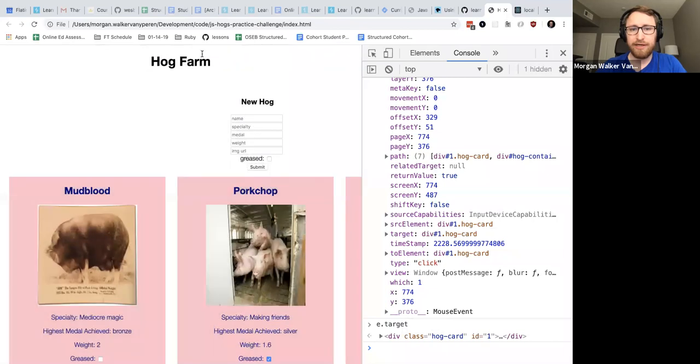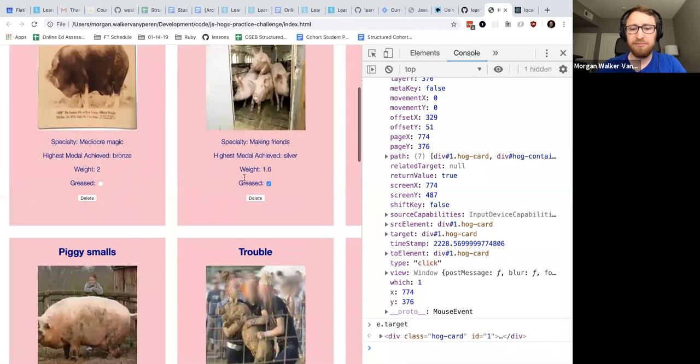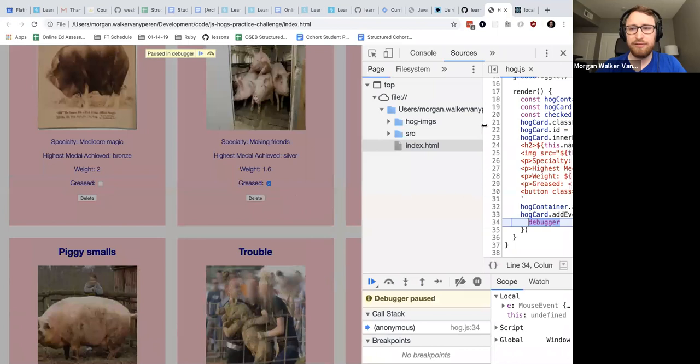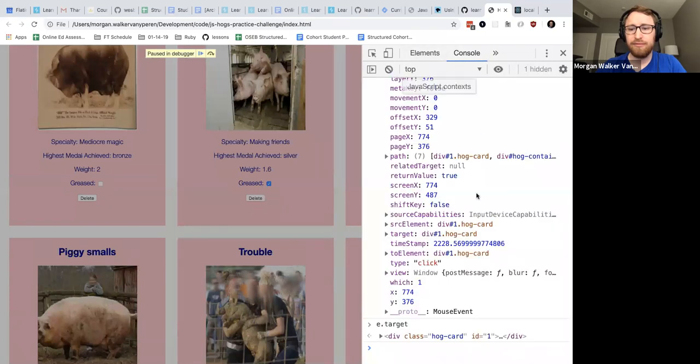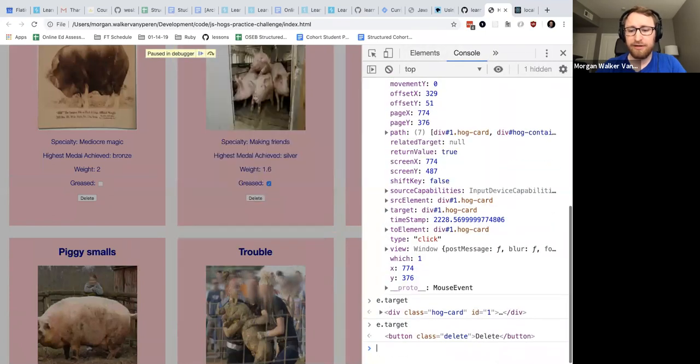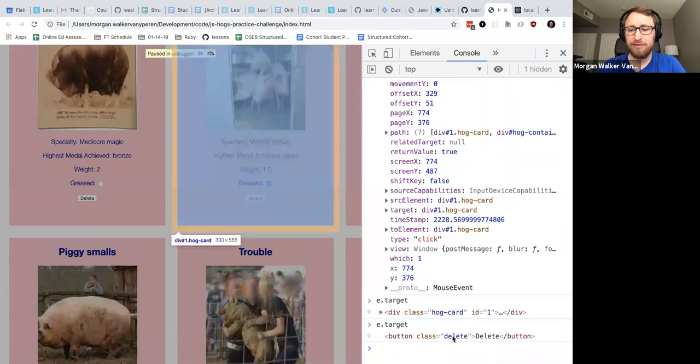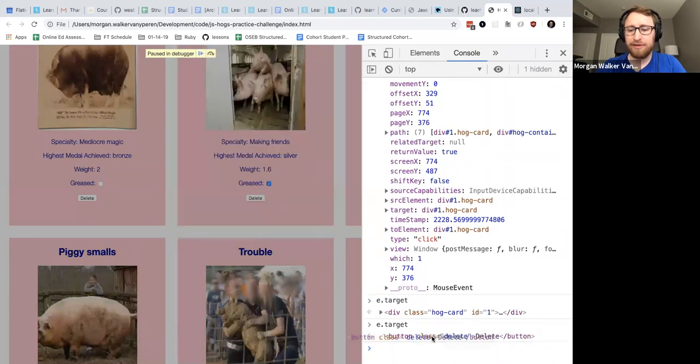Now, if I click specifically on the delete button, it's still within the div, so the event listener grabbed it. Try e.target again. I have a different target because I clicked something very specific. So if I look at the class of the target and it's delete, then I know that I hit the delete button.